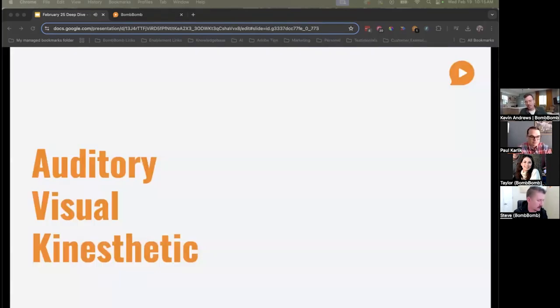The one other thing I want to touch on as to why I think video is really impactful from a complex perspective, and why words fail, is these three words right here. You may recognize them. These are the three standard learning styles. Now, does that mean everybody's in these boxes? No, there's always complexities and gray. There's no black and white in anything with humans, right? But these are the three standards.